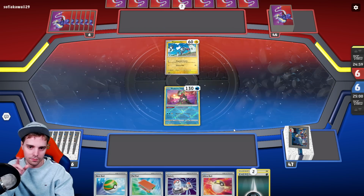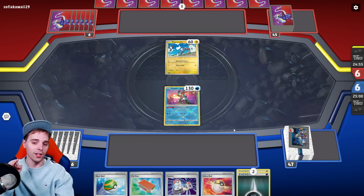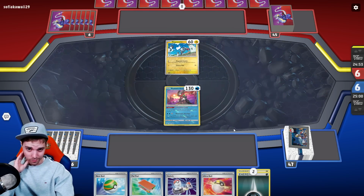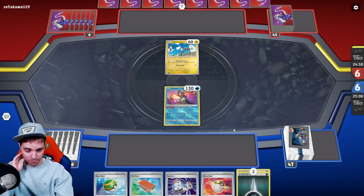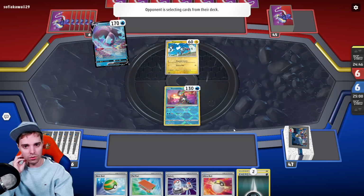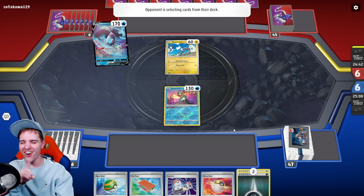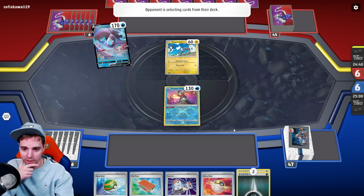What I would do is like... Okay, it's Dialga. Dialga can also get a lot of energies into play very quickly. 8 cards in hand. Lumineon, turn 1. Why would you do Lumineon turn 1? Maybe they don't want to get donked. Yeah, they don't want to get donked. They think maybe we're playing Lost Box.